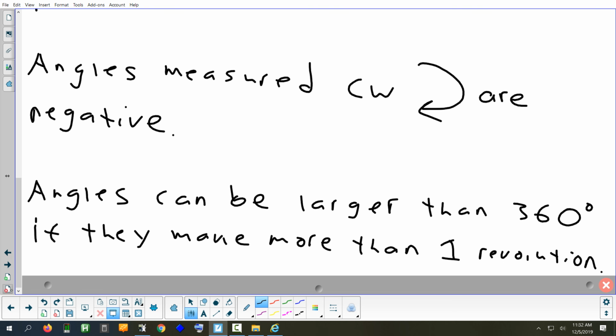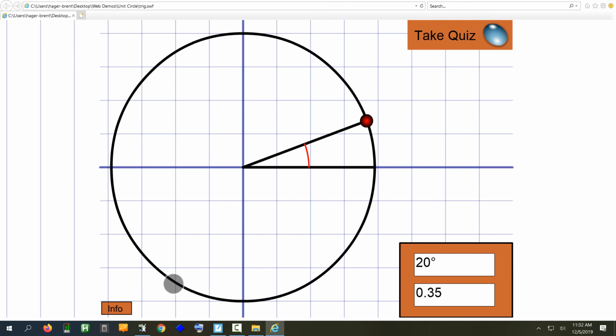Now, I'm going to show you something, and I want you to look at it carefully and just answer what I'm asking. I'm going to put this right there at 90 degrees. What I want you to do is look at that and focus on where the red circle thing is on the perimeter of the circle. That's all I want you to know. Now, I'm going to go like this.